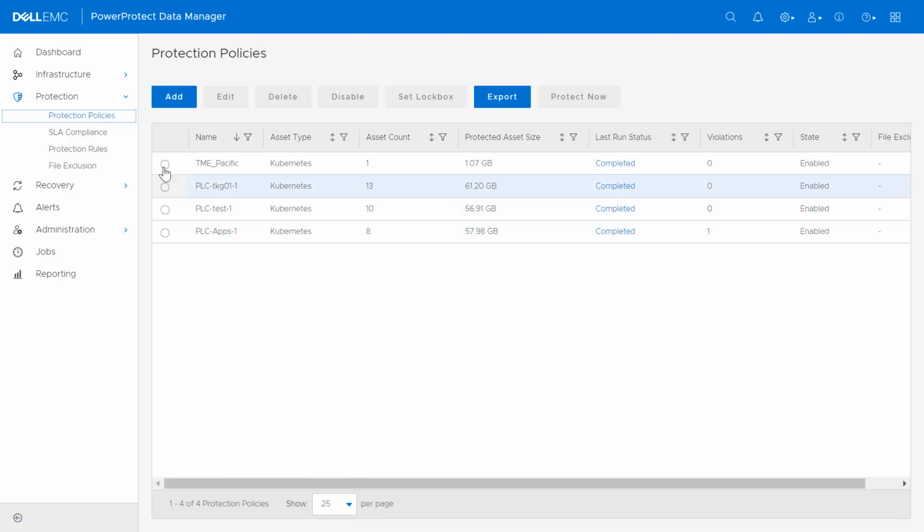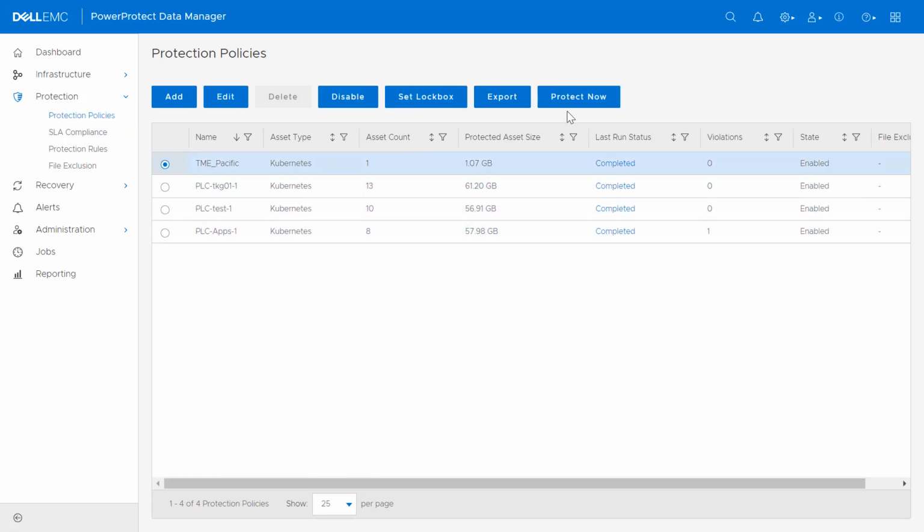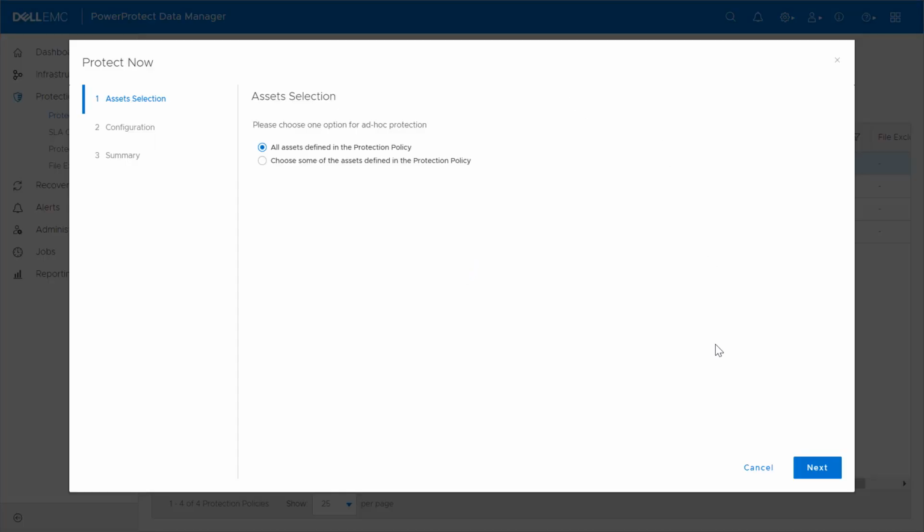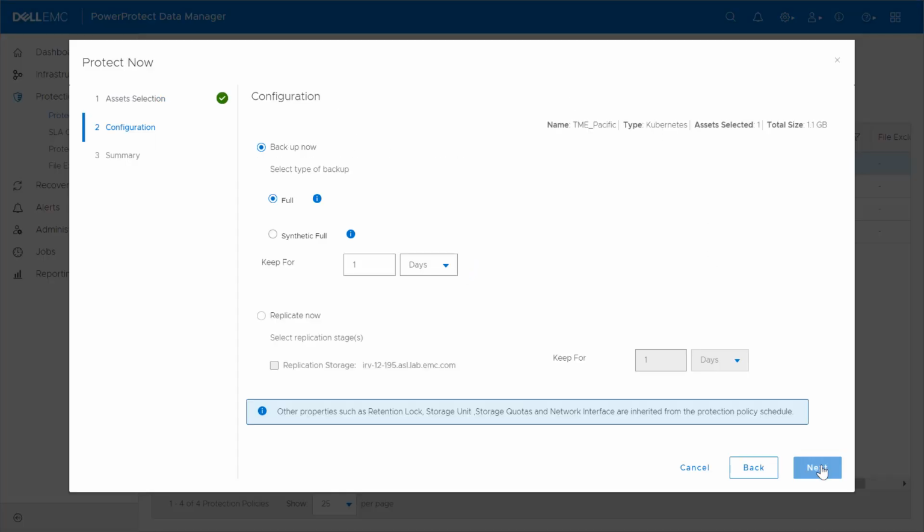Now we can go ahead and start an on-demand replication job as well. Here we just have to select replicate now and the replication storage where we want the backup copies to be replicated to.